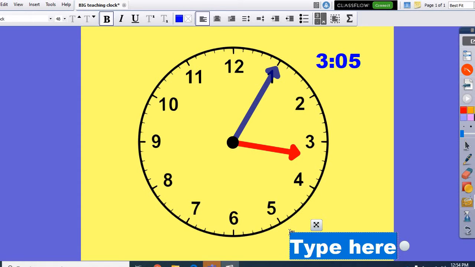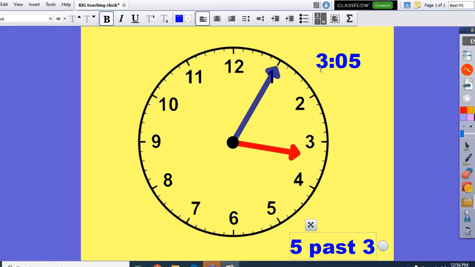But if you remember yesterday in our lesson, we learned about a different way that we could say that. Instead of saying 3:05, remember I called it that weird backwards way that sometimes people say time. So when it's the weird backwards way, you're going to say the minute first and say after or past the 3. So for example, this one would be 5 past 3, because it's 5 minutes past the 3. You see how the 5 is past the 3 or after the 3? That's how they're saying that. They just say it in a weird backwards way. And both of them show 3:05.